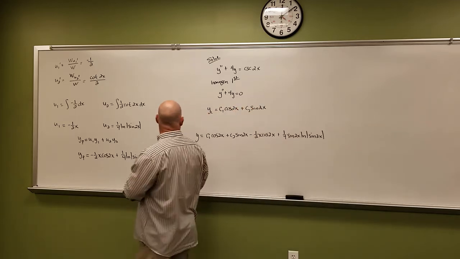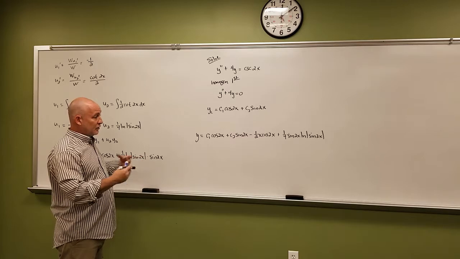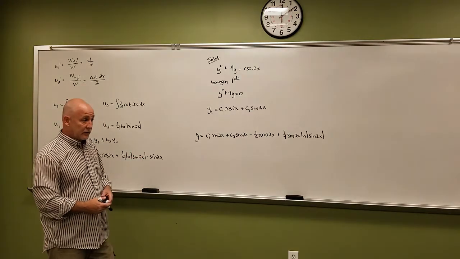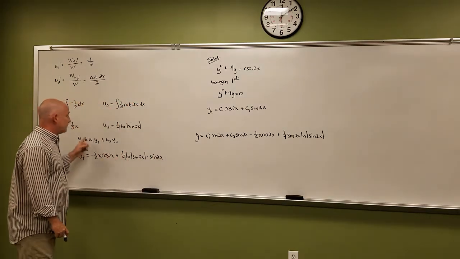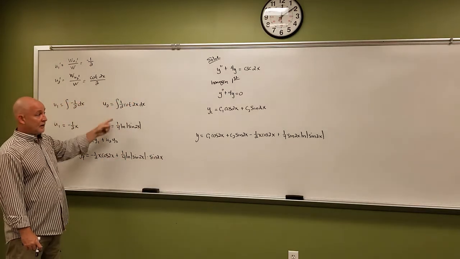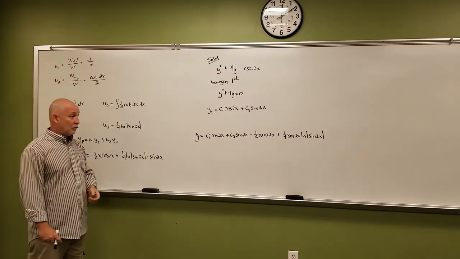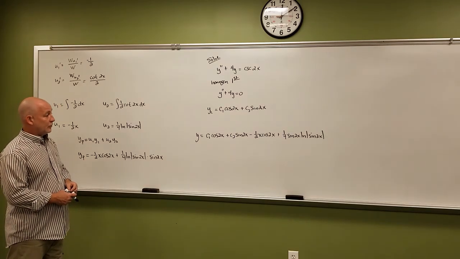All right, the good news about variation of parameters, it always works. So if you want this to be your fallback position, just keep practicing this method. It's fairly easy to do. The only problem that you're going to run into is sometimes the integration here is very, very difficult, and it might actually be quicker and easier to do something like undetermined coefficients. So it's very nice to have these 2 methods to help you through the problems.